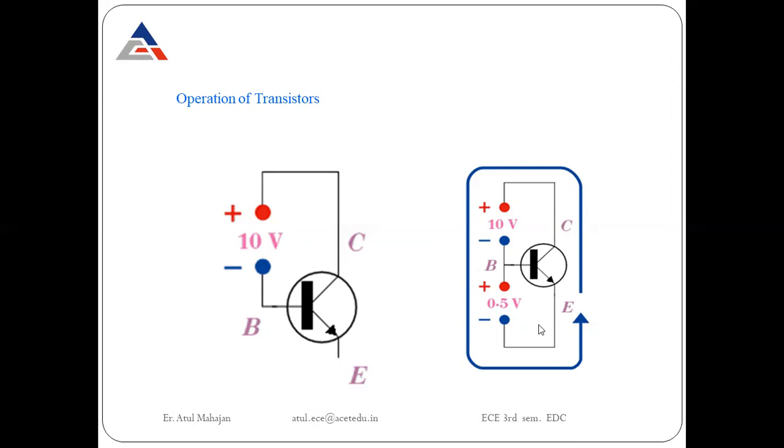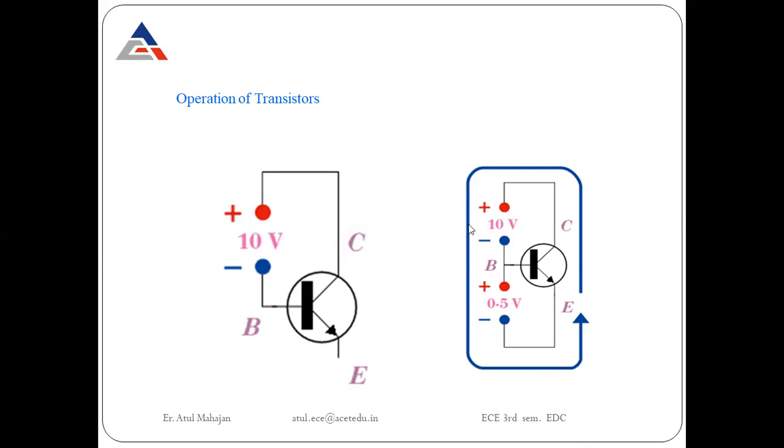The base, being very thin and lightly doped, just transfers all the charged particles which are moving from the emitter towards the base, recombining with only 5 to 10% of the charged particles. Those contribute to the base current, and that base current is grounded because it is not required for the circuitry elements. The remaining 90 to 95% of charged particles move from the emitter towards the collector section. Hence we get the output voltage at the collector.